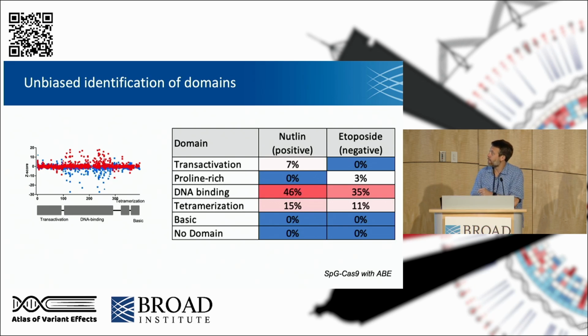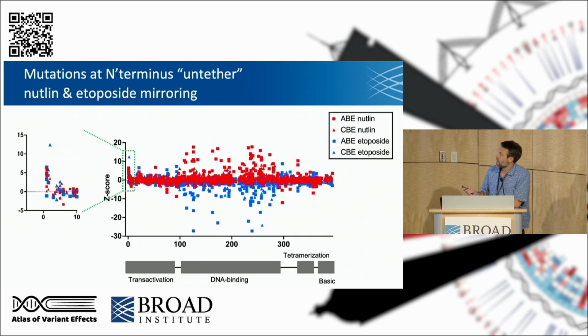So I think that, again, P53 we know a lot about, but for proteins that we don't know and we want to understand, well, where is the action, which domain actually matters for this protein of interest, I think these unbiased tiling base editing screens are a way to get us there.